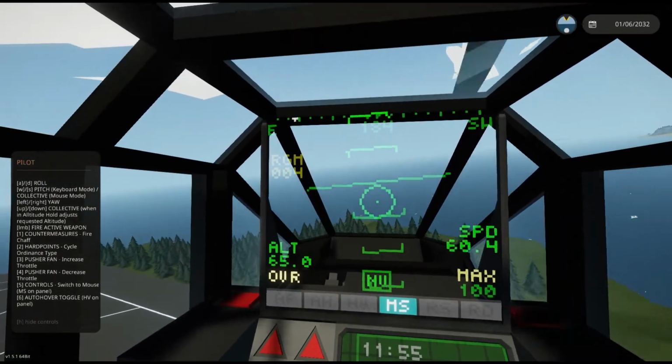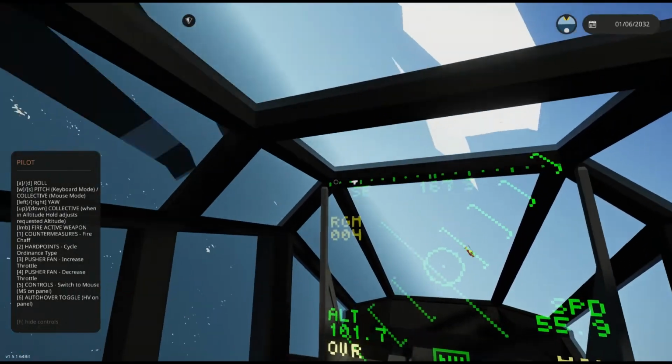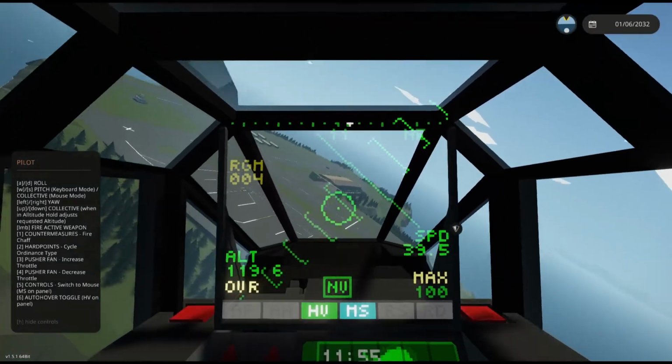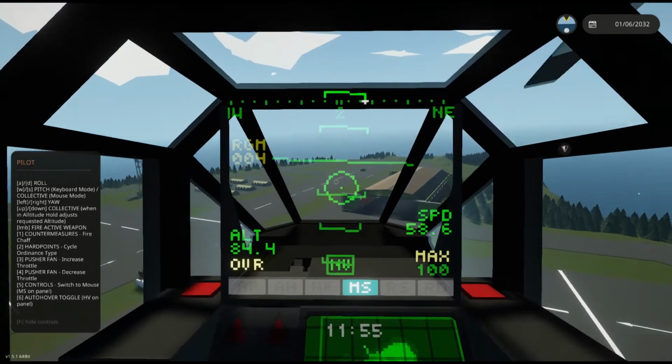So in terms of targets, I have put an older version of the Raptor out here in helicopter mode. I'm going to use that for radar. And then I'm going to use this tank. I think it's from Newquay. That's how you pronounce it. That's in here to demonstrate the laser guided.